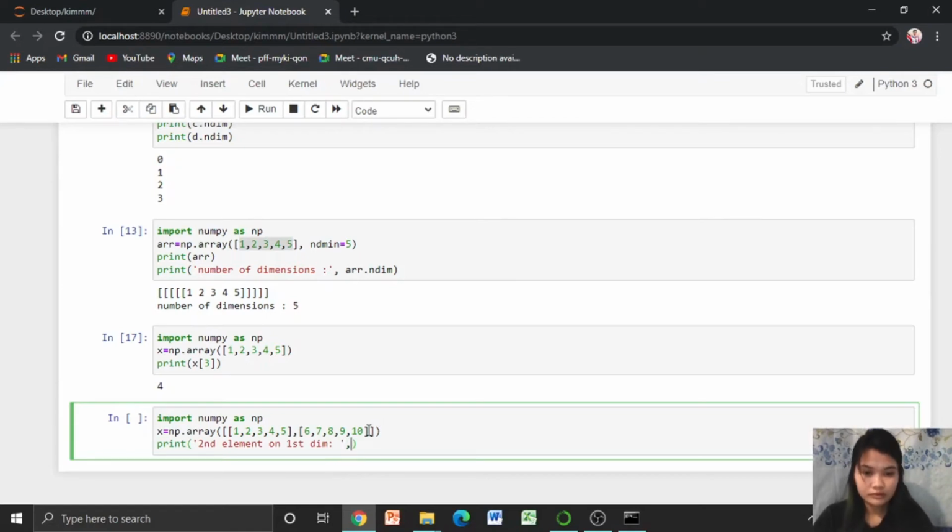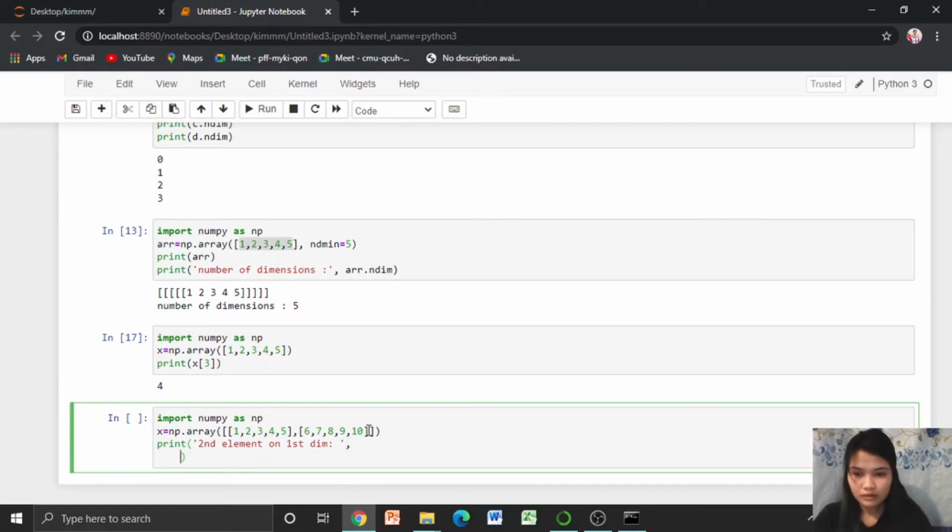So comma, x, let's say 0 or index 0 in the first element. So we're going to access the second element on the first dimension. So let's print this. We check muna natin para hindi mag-error. So mukhang tama naman yung lagay.